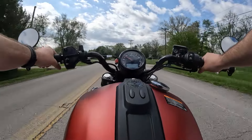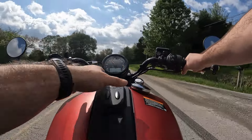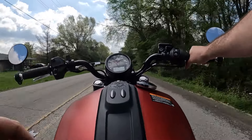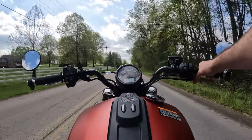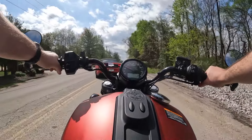Before riding this, I'd kind of thought if I were going to get another cruiser it would probably be a Chief or a Springfield. But after riding this thing, I might go with the Scout because it's at a lower price point and it's a bike where you could have multiple motorcycles. If you're a little more limited on funds, this might be the way to go — you get an awesome bike with cruise control and you can go on longer rides and rest your hand a little bit.